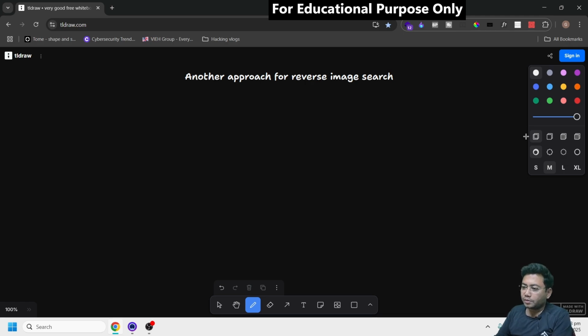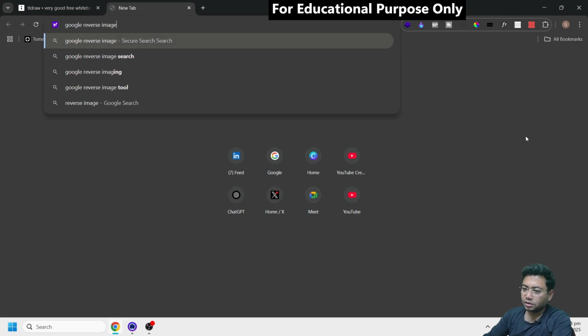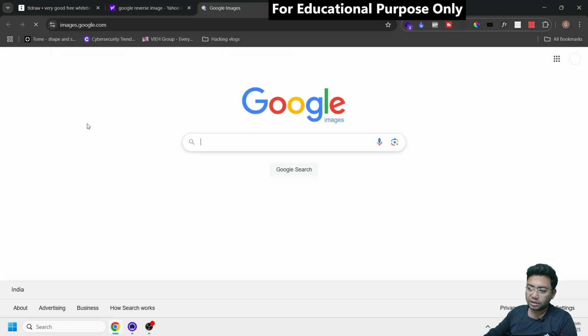So today the topic of discussion is reverse image search. Usually, whenever we get an image, we either go on Google or a reverse image search. This is a very common platform where we get to know the options for where the image is coming from, the origin that we might get from this platform.